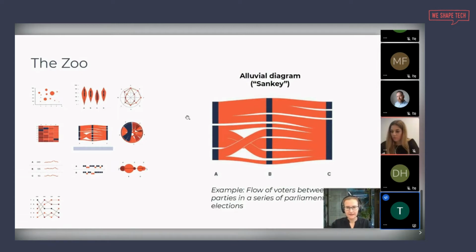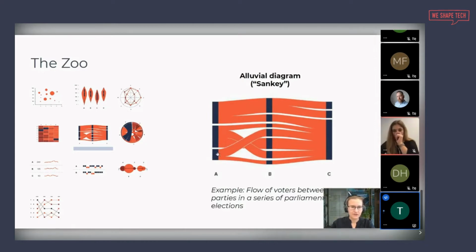between things. And the first one has a little bit of an exotic name. It's called alluvial diagram. Sometimes you can find the name Sankey, which is not the actual Sankey chart, but a lot of people use this name for this particular chart. And this one helps us visualize the flow. So let me jump to the example.